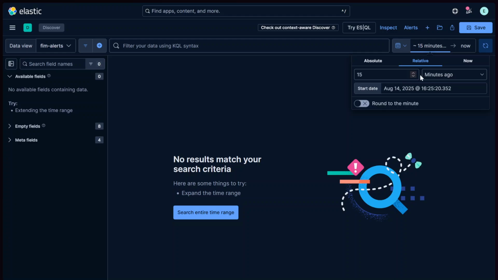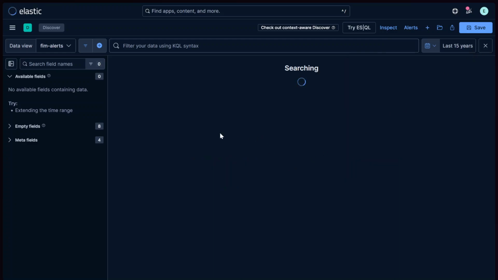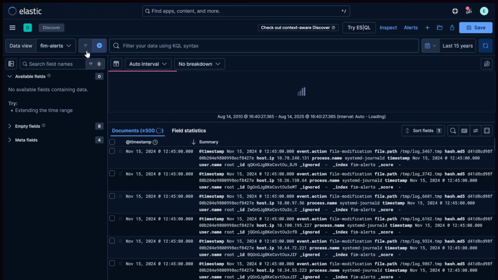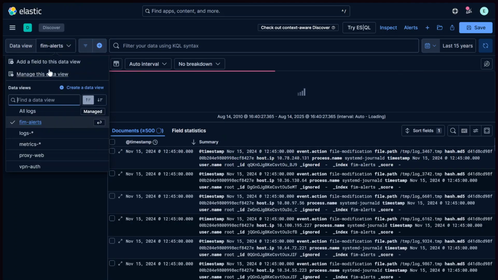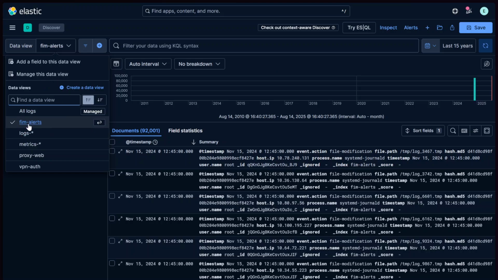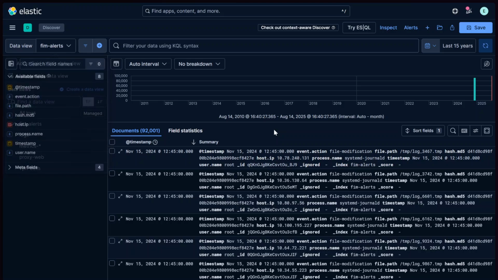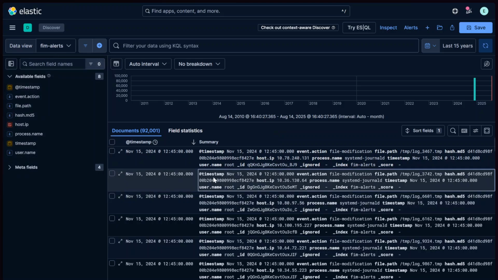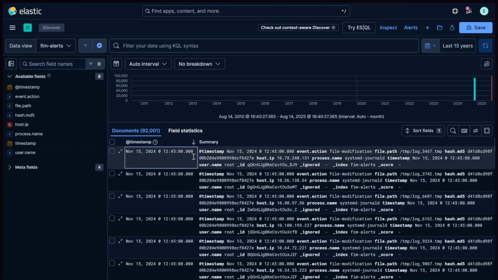We can increase that. We can make it years, for example, to see all the logs. And we see here that there are many data views. There's this FIM alerts, which is the file modification alert, which we will start with. We can see that there are many logs in this period. So let's start analyzing the situation.